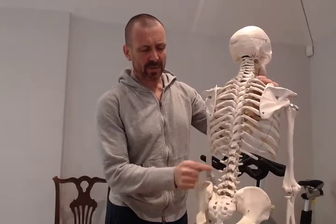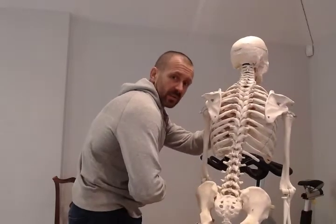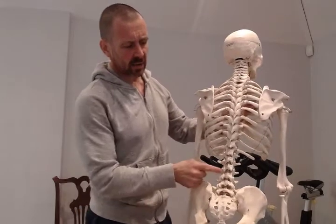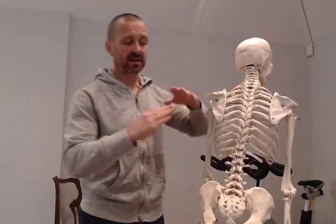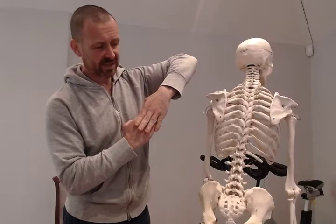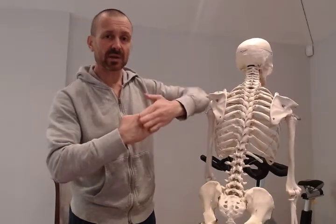And for a back which moves well, I call it the sagittal plane. So into flexion, where it curves at the back, and extension, where it starts to arch at the back. We've got a few interesting bits of anatomy in here. We've got facet joints on the back, and in between each vertebrae, they're kind of like tiles sliding over each other. And they're all orientated in different positions, so they allow your spine to open and close here.